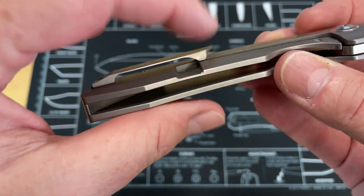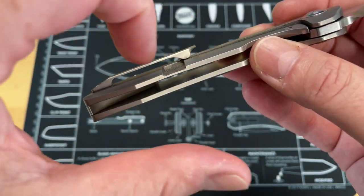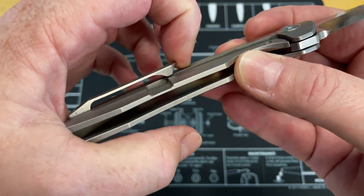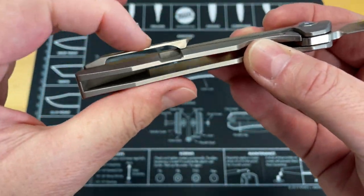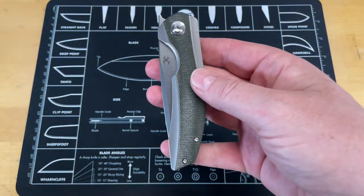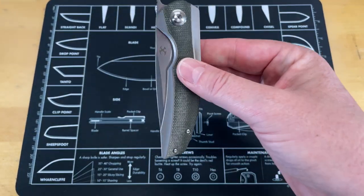If it was me, I would probably just take this pocket clip off and see if I could maybe soften that up somehow, change the angle on it a little bit, maybe take some of the tension off of it. I think the big problem is that there's a lot of tension on this. But overall, other than those two things, thumb studs would have made it a lot better.